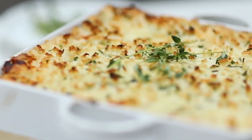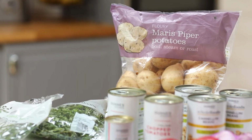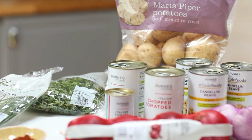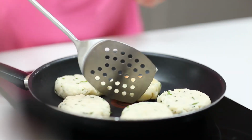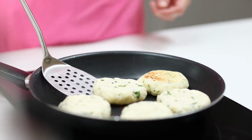In today's episode, I will be making a chilli baked bean pie using lots of the ingredients from the Dunnes Stores Everyday Savers range. And then I will be using the leftovers to make delicious potato farls served with a side of beans and some fresh fruit for our school lunchbox.